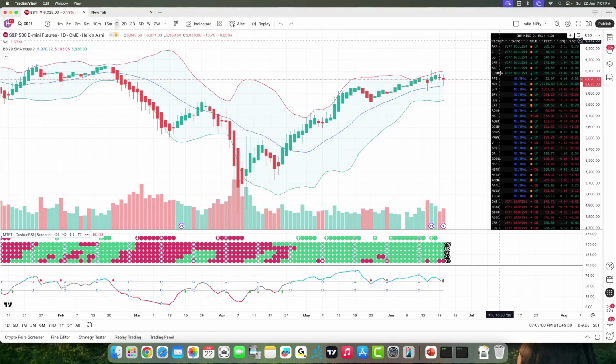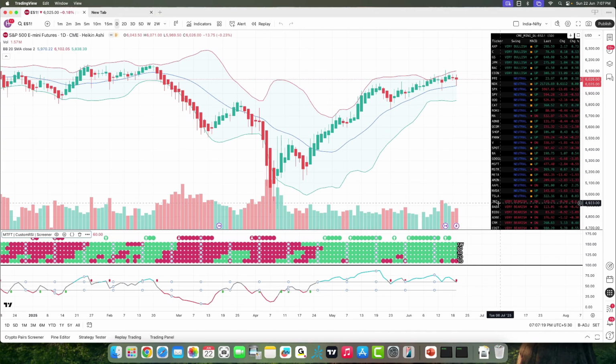The first step is the watch list indicator itself. Here it tells you on a 1 day time frame, so this is more of a swing to slightly longer term kind of trading environment. You can see American Express, Citigroup, Goldman Sachs, they're all very bullish, JP Morgan, and then there are some very bearish stocks as well, Johnson & Johnson, Alibaba, and so on. If you don't want this to interfere with your chart, in the settings you can move this watch list to the left. You can do all kinds of things like that.